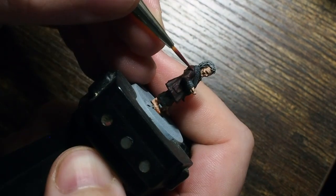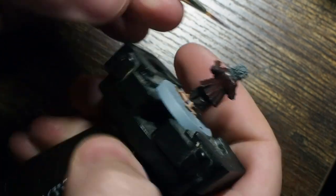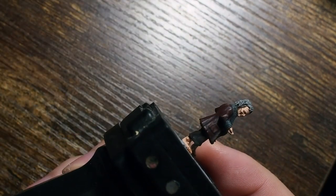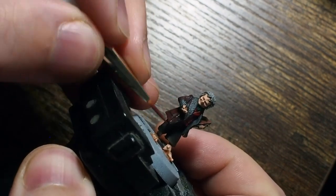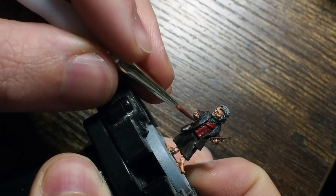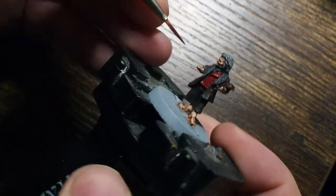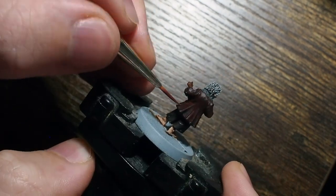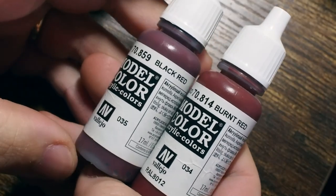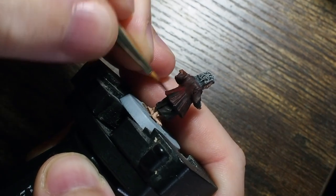You can start to see this difference in the regal dark red colour now - whereas we have this really nice bright red on the waistcoat, you can see how much this dark red is a completely different tone, giving us that really cool contrast and transition in the model. Just being as careful as possible using the tip of the brush, picking out as much as we can. A little bit of water with your paint makes the paint move and flow smoothly onto the miniature - it makes painting much much faster and easier, and it allows the paint to dry into that smooth transition. Once that's done we're going to use black red and burnt red, half and half, and do the exact same thing but a little bit more specific.